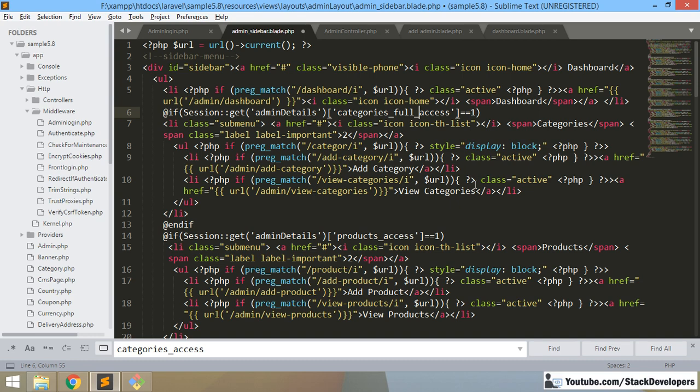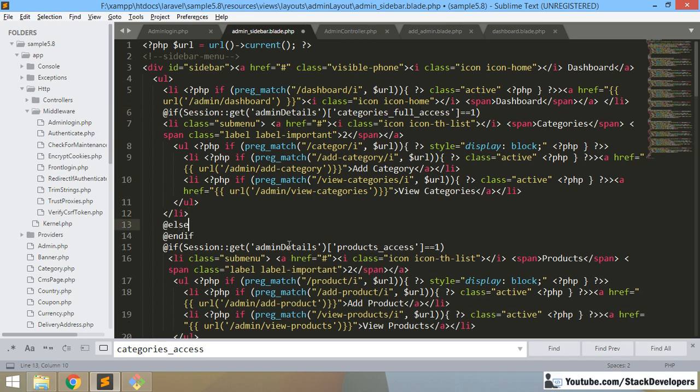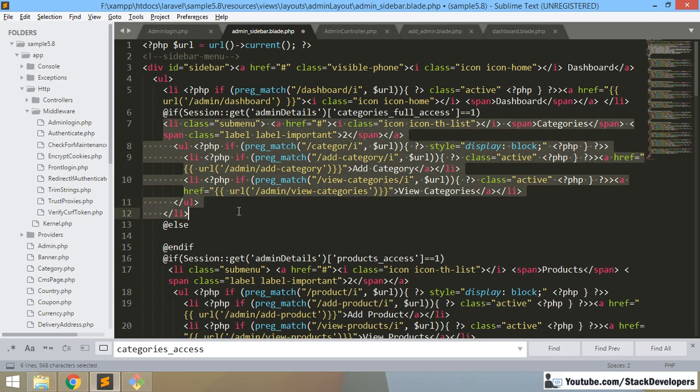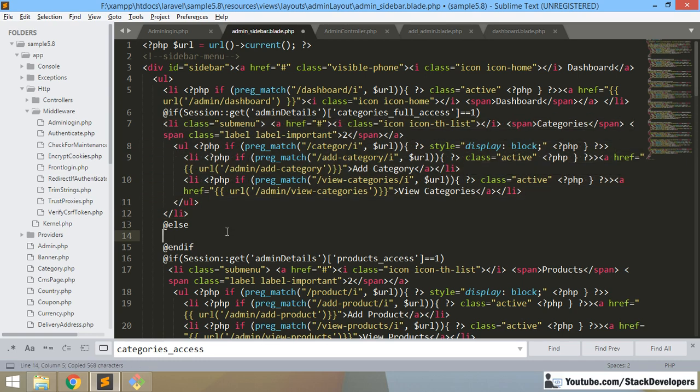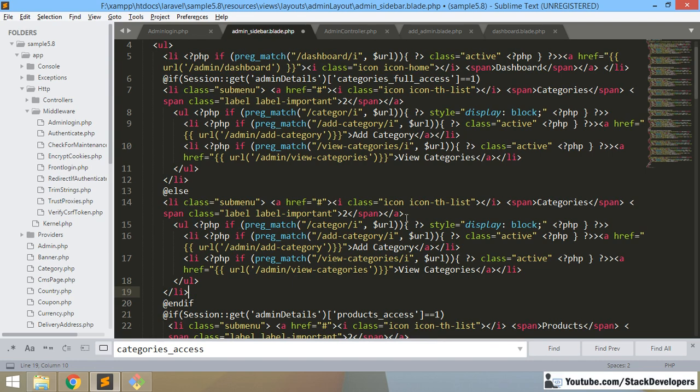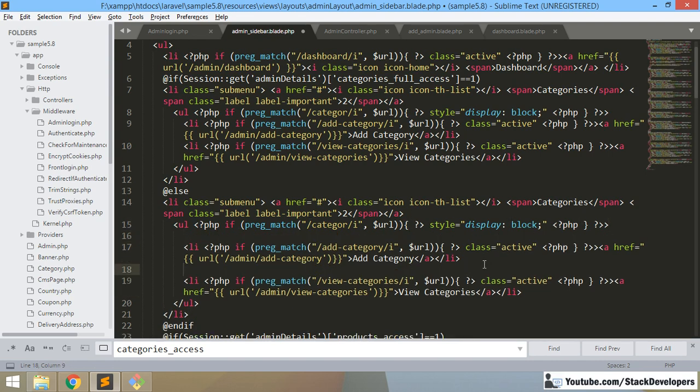It is right that in case of full access we will show everything, but if full access is not there, then we need to add the else condition here. Then in the else condition we need to give the access separately. Okay, and we add the else condition here, and now in the else condition we need to add conditions here as well in both the cases.